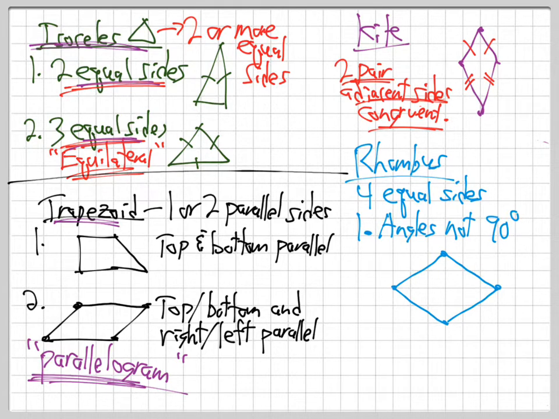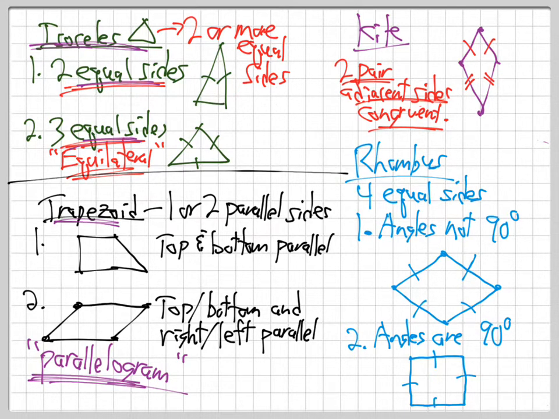So there we go. And case two, angles are 90 degrees. So what do we call that? When the four sides are all equal in a rhombus. These are both rhombuses. But the bottom one, number two, case two, is more commonly called what? It's a square. So I want you to see how certain shapes are subcategories of other shapes.